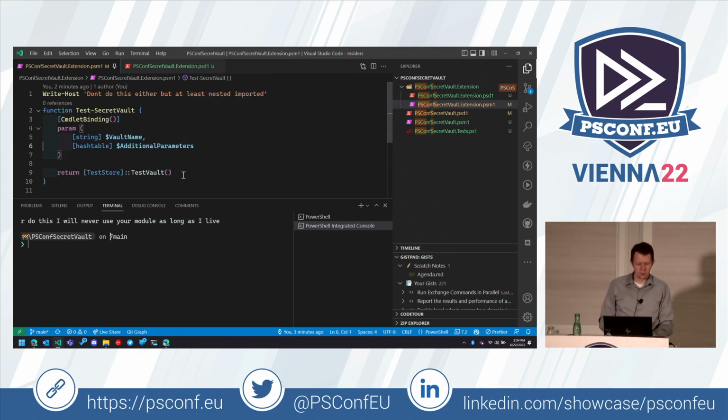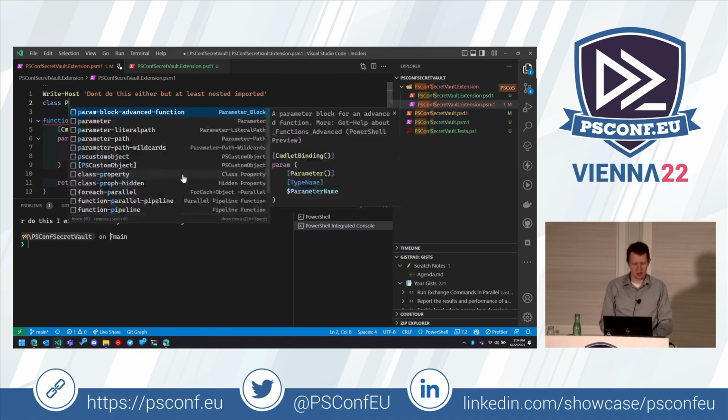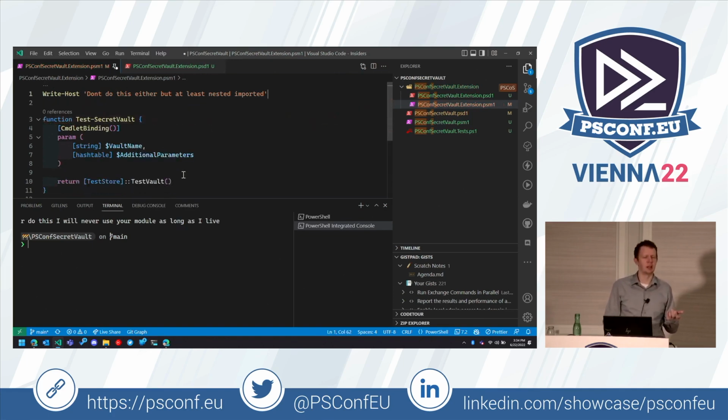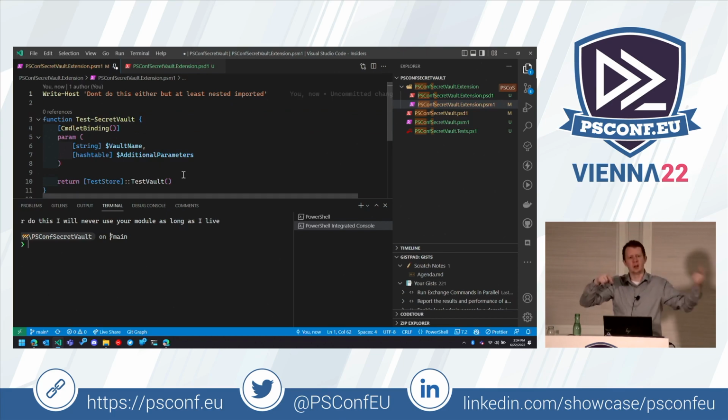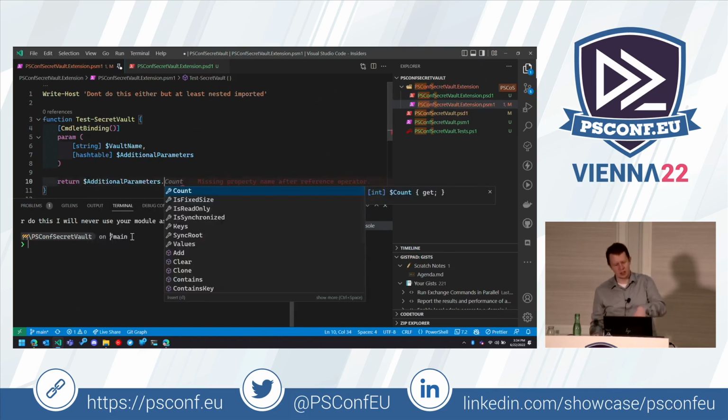A handy thing that you can do that's really nice is you can always make a class for this. You can make a class myParameters and then tie that to the hash table, and then you'll get IntelliSense for it later. I'm not going to do it in this one, but if you make a class that says this hash table needs to have these three things, then when it comes through, at this point, you can reference AdditionalParameters, and you can do dot, and rather than the hash table syntax here, you get whatever those individual parameters are.